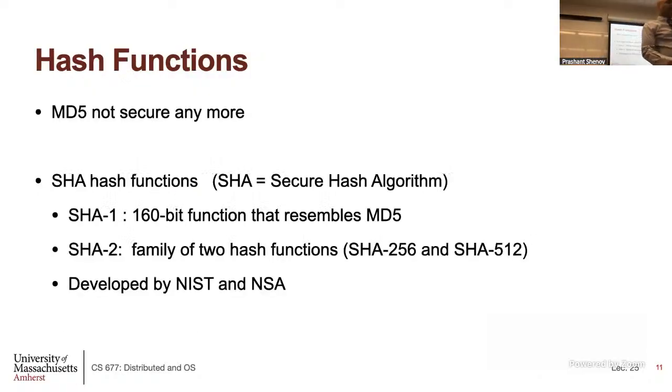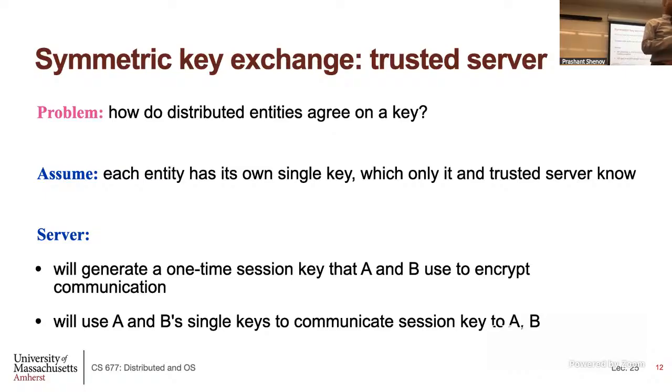Okay, all right. So with that, let me talk about one more thing, and then we'll get to secure email. So essentially, let's talk now about how you are going to do key exchange, because I said there has to be a secure way to exchange keys. Otherwise, we have all of these problems where if you send keys unencrypted, an intruder can get hold of it, and then you have trouble in terms of actual encryption. So how do you distribute keys in a secure manner? Okay, so that's a problem in itself. That's called key exchange, or key distribution.